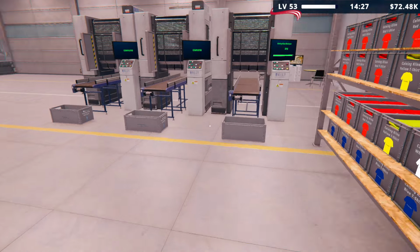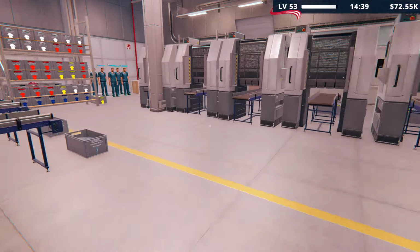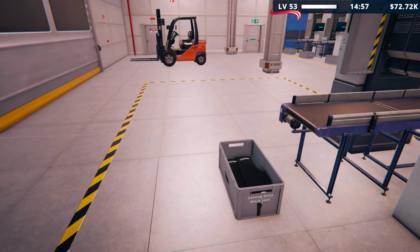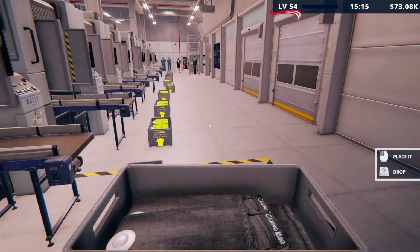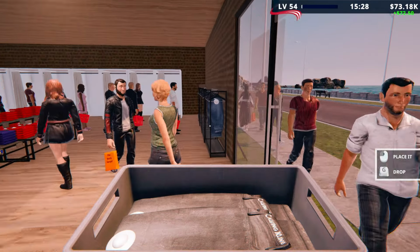And then do we have any of the gray jeans going yet? I don't know if we do. I've got yellow shirts everywhere. I thought I had some gray jeans going. I just have no idea where the heck they are, because I'm full of yellow. Oh, black jeans. Those are going. What do we got back here? Oh, we got gray jeans. Okay. Let's get the gray jeans. Put these up. There we go.